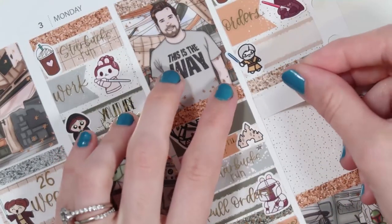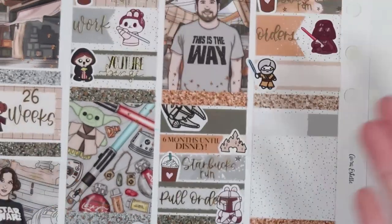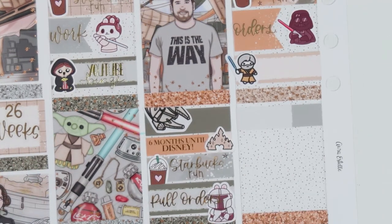I think we did that the next week or the week after, but this was the day we found out we got to go see her school, which I was so excited about because she went her entire kindergarten year and I never saw the inside of her school, never really seen her teacher in person. Well, I guess I had when I dropped her off at the car once, but it was such exciting news. I was super stoked that we were going to be able to tour the schools. So I wanted to put that in.